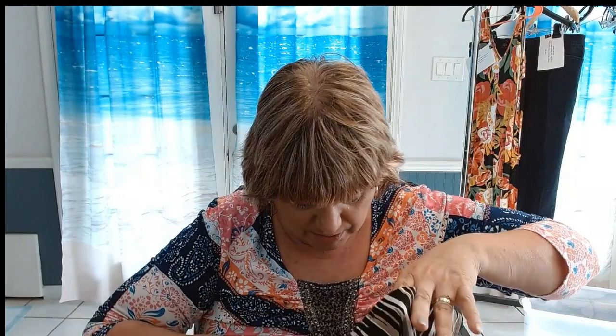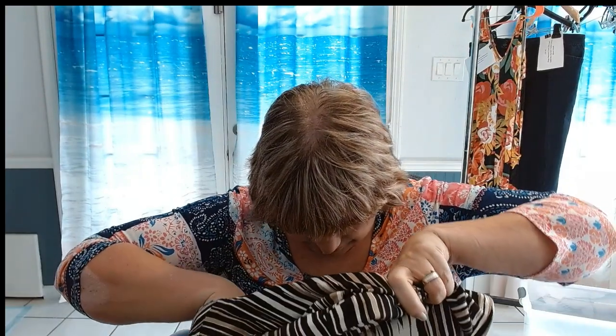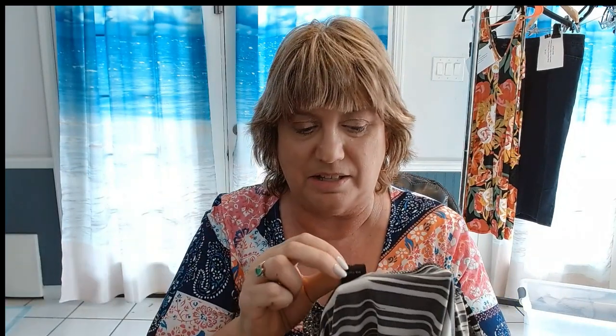Another thing I do when doing these sheets in the living room is when I can't find the material tag — some of them are really hiding — I take a large binder clip and put it right where the tag is. So when I go to photograph the material tag later and can't find it, I just pat the dress and feel the clip. That way I don't spend time searching for it twice in a row — I found it once and I don't want to look for it a second time.